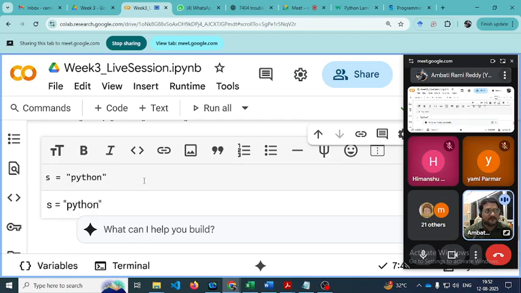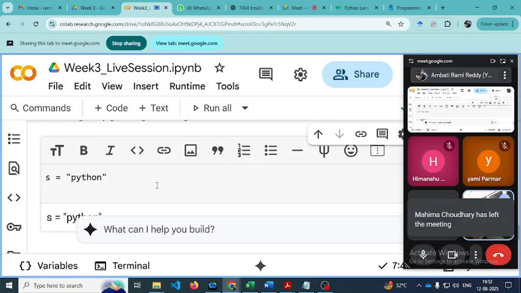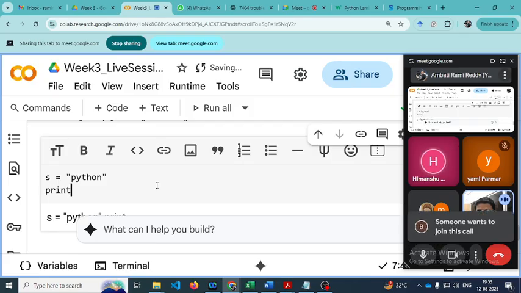This is my string. So I need to sort this. Can you sort this one, Python? So if you sort, what you will get?